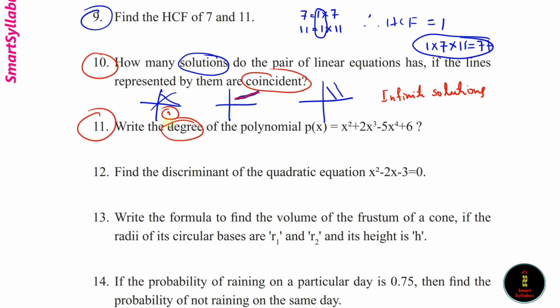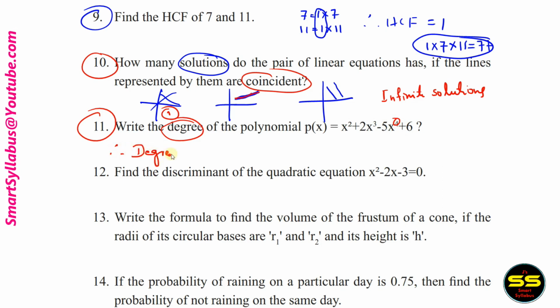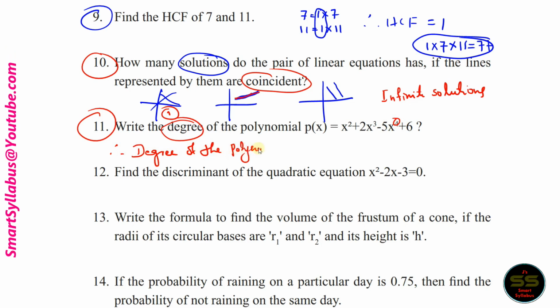So here degree stands for the power of the x, and when it is asked a degree of the polynomial, it stands for the highest power of the variable. So here the variable, as you can see, is x, and the powers of x are 2, 3 and 4, and out of these 2, 3 and 4, the highest one is 4. Therefore the answer is, degree of the polynomial is 4. Over. So no need to calculate anything, just one simple answer.